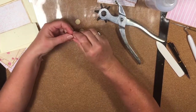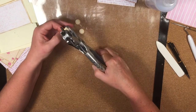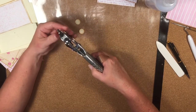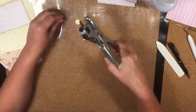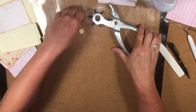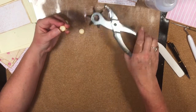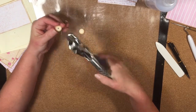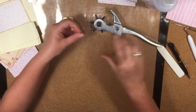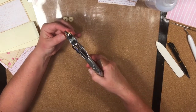So I'm just going to line them up with the next one and cut them out so that they're all sort of similar. This one, line up that hole and go through the hole that's already there and the one underneath. And then I will have four of these with holes in them.